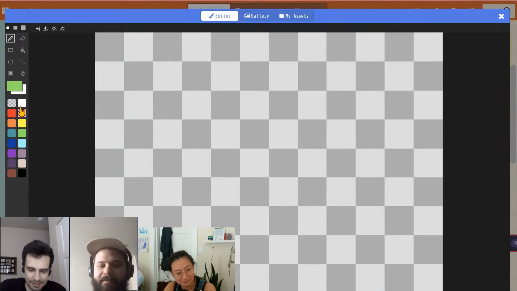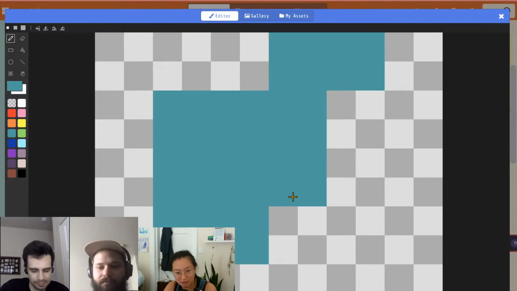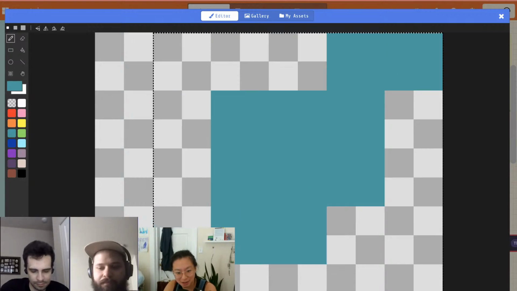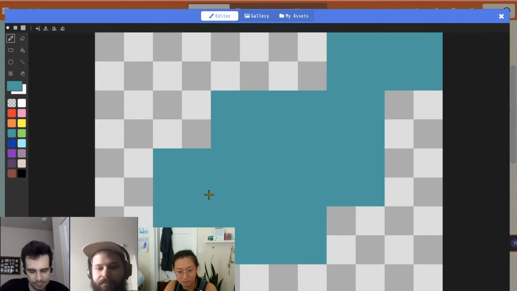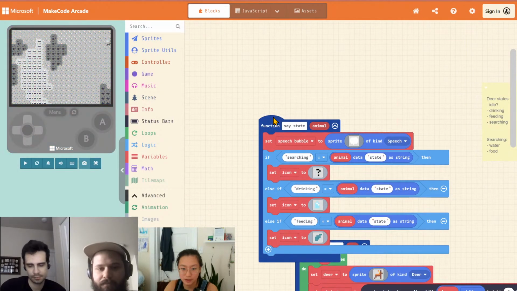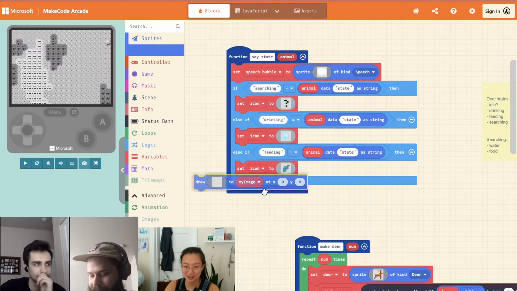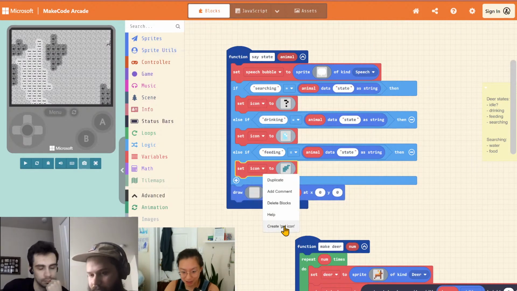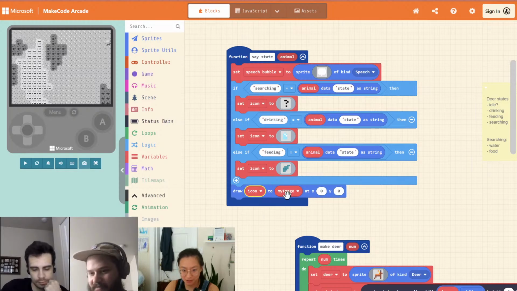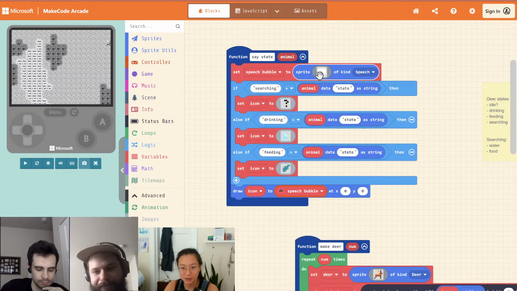Same energy. Okay, so these are the icons. They're kind of small, but that'll make it cute. Okay, and then since we already have the sprite utils, we're just gonna open up and draw the icon to the speech bubble, and then where are we gonna draw?